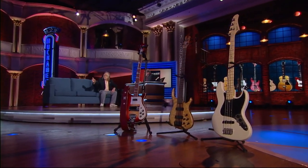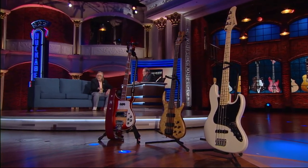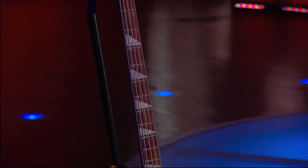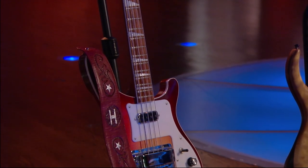The three guitars you have there are sort of a microcosm of how electric bass evolved, since the first production-successful model was the Fender Precision, introduced in 1951. The Rickenbacker was also a California product that came around in the 50s. It's what's called a neck-through instrument — the bass neck and the middle of the body are all one contiguous piece of wood, and the sides of the body are glued on like wings. That gives it an almost piano-like sound, particularly if you're using a pick. And you nailed it, Governor — nothing else sounds like them.